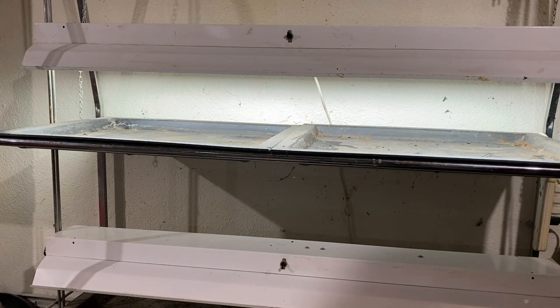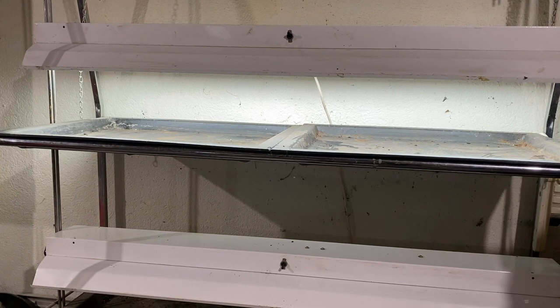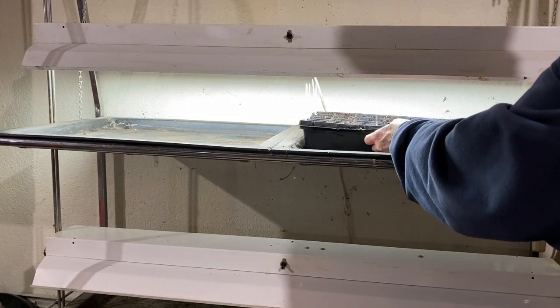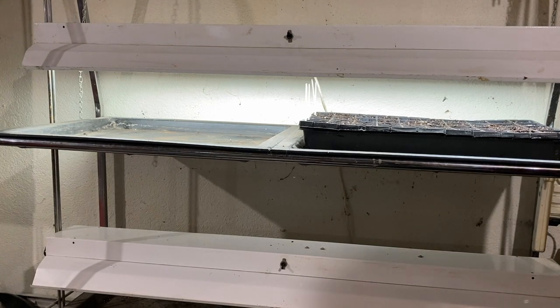Unfortunately it's too cold outside right now to try and start my lettuce and kale seedlings, even in a cold frame. So to give them a head start, I put them under grow lights. I'm just going to put them in here and they will sprout. Once they're up and sprouted I can put them out in the cold frame — it'll be warm enough for the seedlings by then. And by that time, it may be time to start the tomatoes and other vegetables under lights.